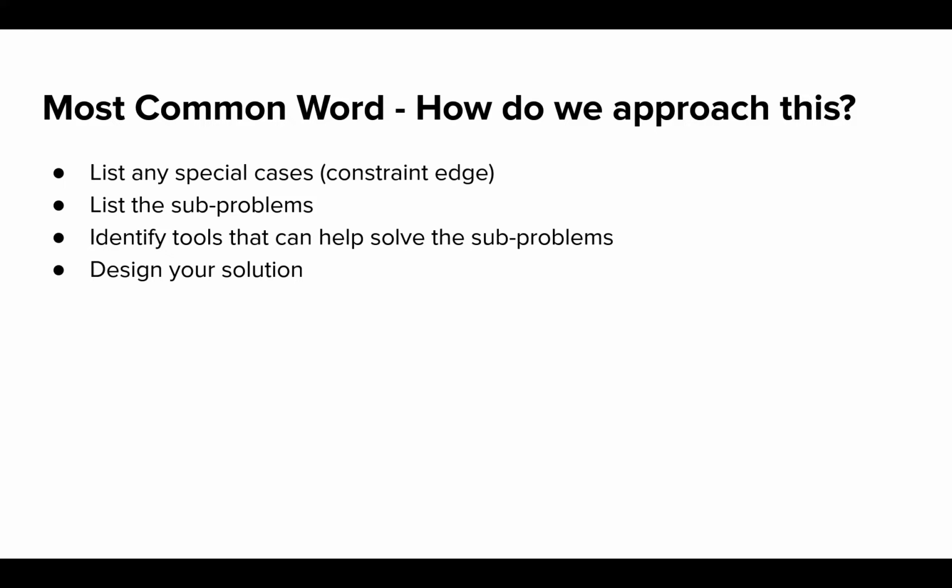What tools can I use to solve the subproblems? And in what order? Can I do some things together? Do they all need to be separated? How can I combine these tools together to create an optimal solution? Once I've thought all that through, I'll start sketching out a solution, seeing where I can place things and create a sort of outline or design for my solution. Once I'm happy with that design, then I would start implementing.